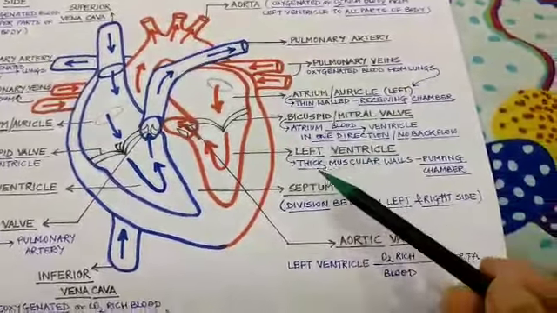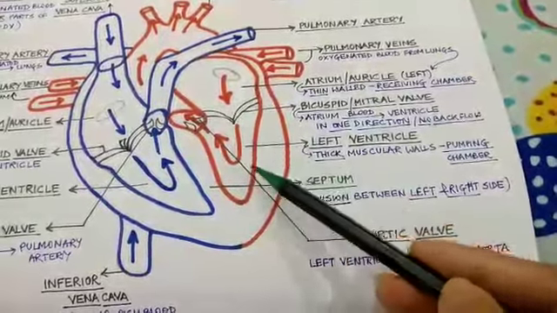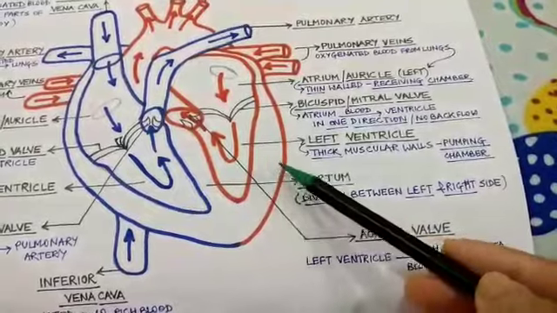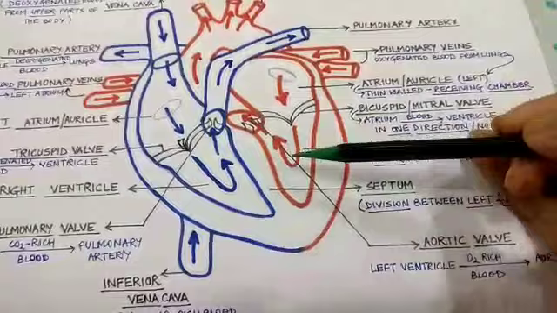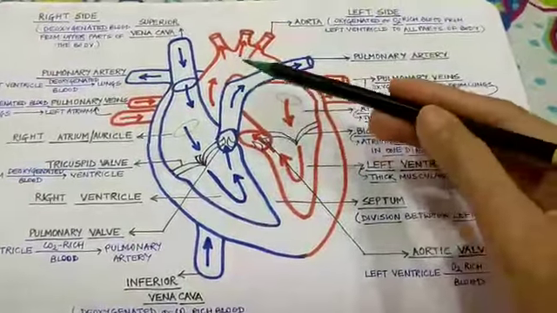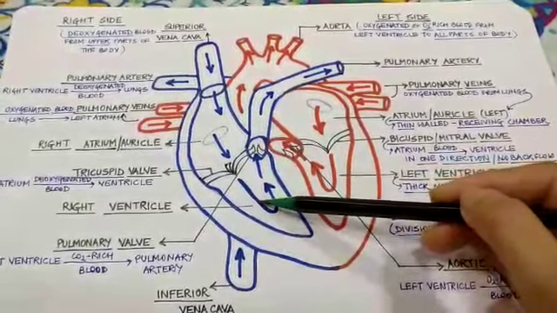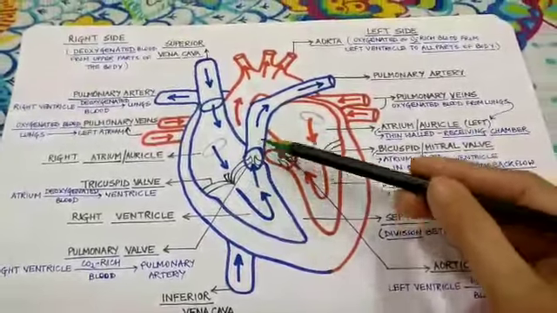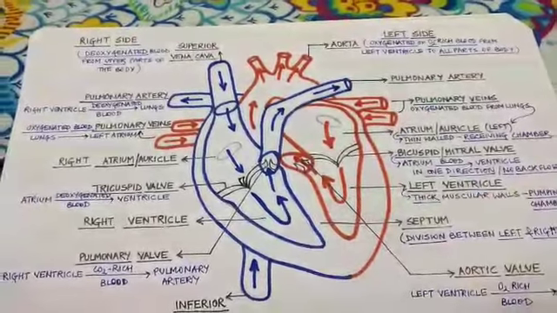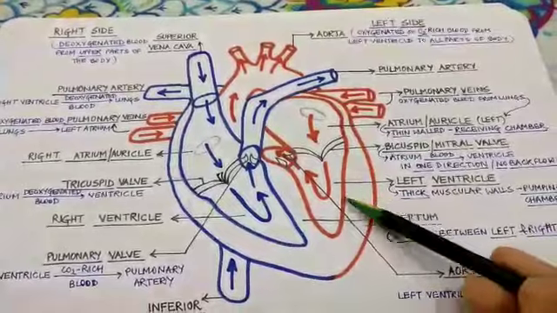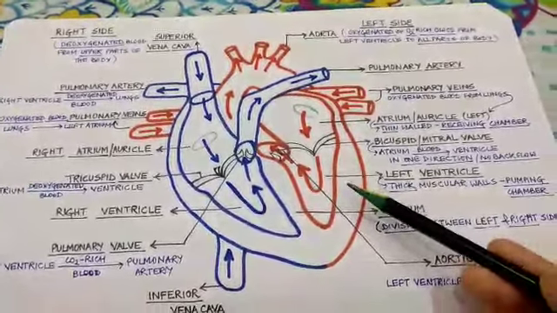Now the left ventricle, of course, is thick. It has thick muscular walls. Now why is it large and why does it have thick muscular walls? Because these are pumping chambers. Either they have to pump the oxygenated blood through the aorta to the whole body, or they have to pump the deoxygenated blood from the right ventricle so that it can go to the lungs for oxygenation. So they have this pumping function.